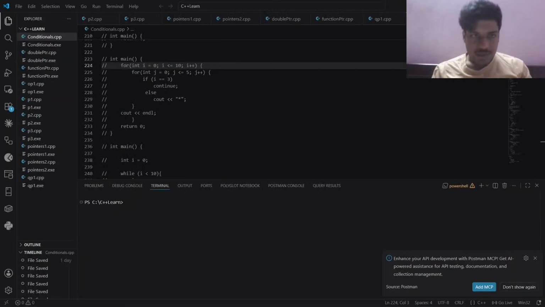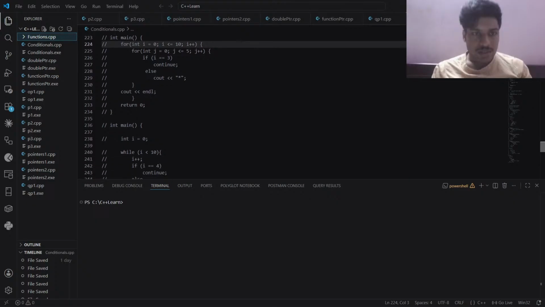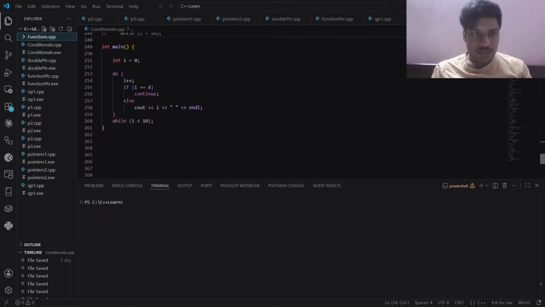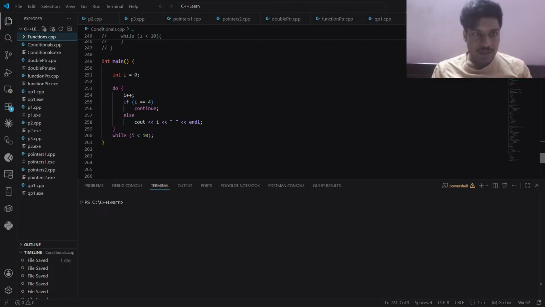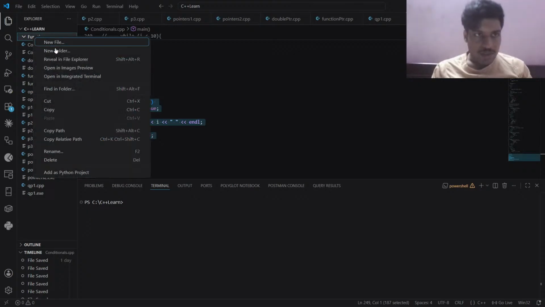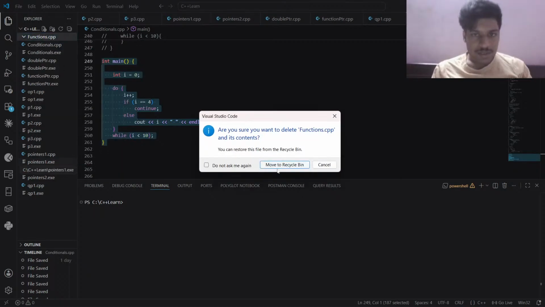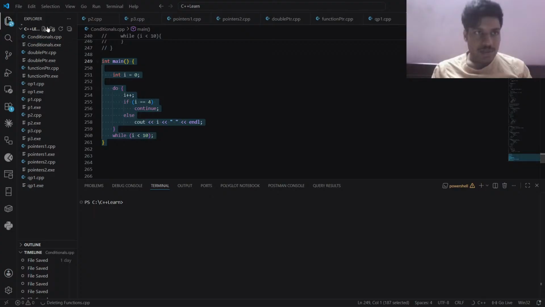All right, let's try and do this. Okay, I'm just going to create functions.cpp. I think we just created a folder instead of a file. Let me just delete that. Right, let's just create a file.